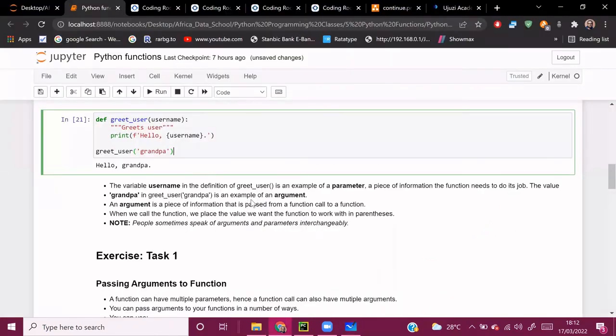Okay, so this is the parameter, this is the argument, but people call them arguments together or parameters or whatever. If you hear parameter or argument, you should know they are referring to this value and this one. But this is the parameter and this is the argument, though they are used interchangeably most of the time.